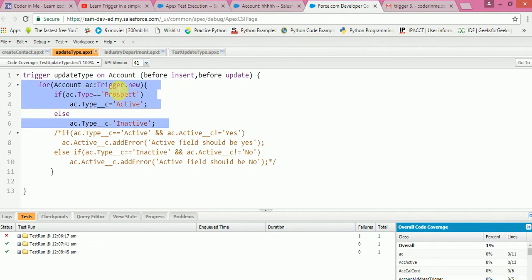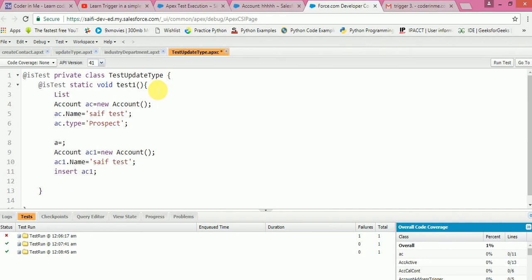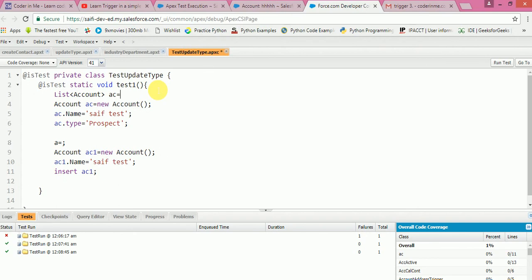So first of all, the first account is created and it has a type of prospect, so ac.type is active. Okay, now it's working. And then else, if the second account is created but its type is not prospect, it does nothing, so this is created and this inactive is created. But now here we have used two DML operations, insert, so we do not need this again and again. So first of all, we will create a list of accounts, because one of the best practices is to create at least 20, 30 or 200 accounts, or any maximum number of records, to test whether this is working or not.